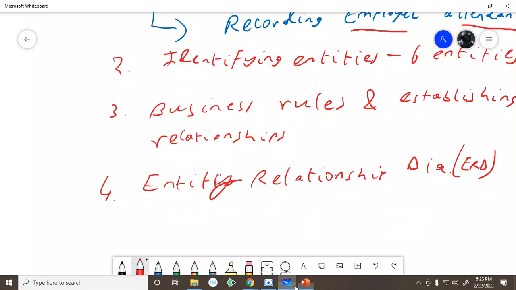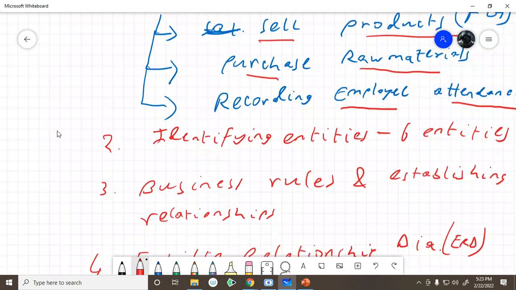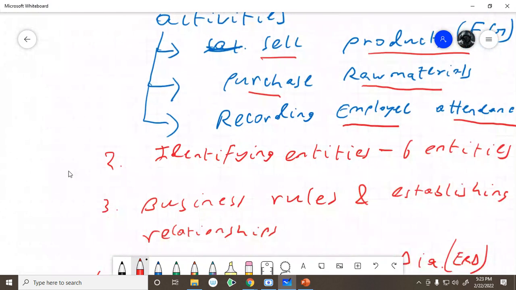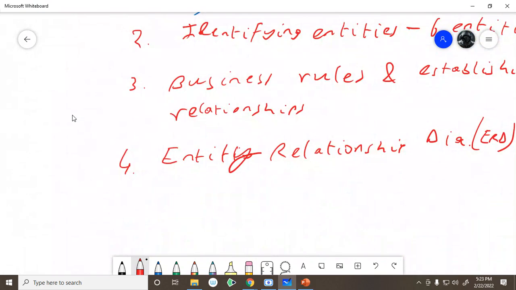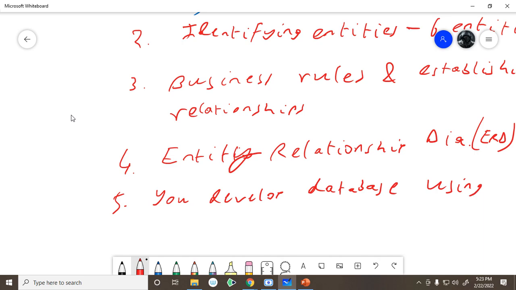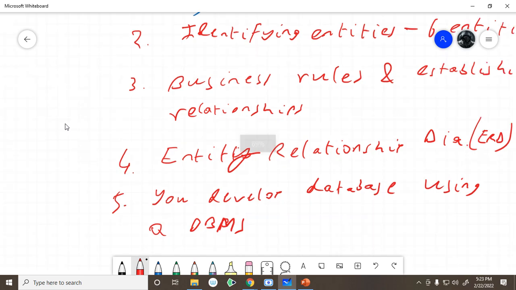So if you can remember these 4 steps to develop your database. In number 5, what do you do? In number 5, you develop database using a database management system, DBMS.